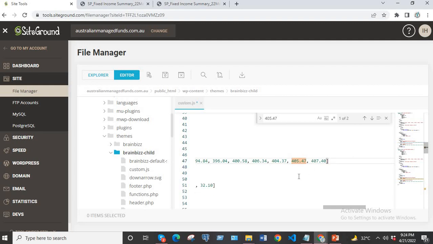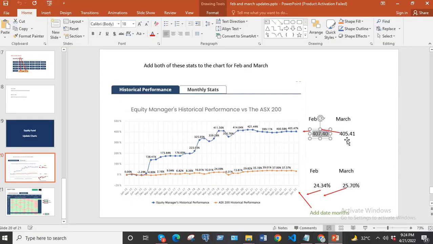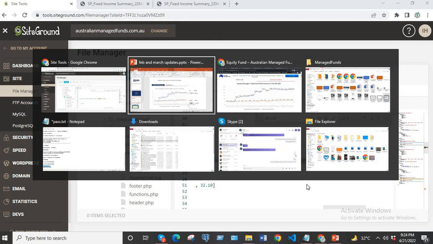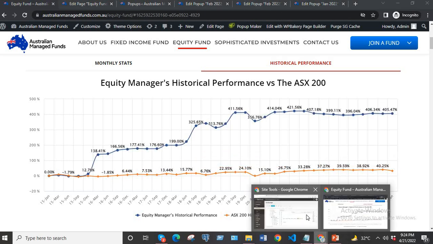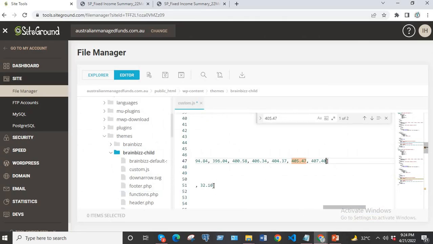Now for the other figure for February, if we see the website we have 32.10. So just beside 32.10 for ASX there is a different line. We come to custom.js and beside 32.10 we paste the new figure for February, 24.34.